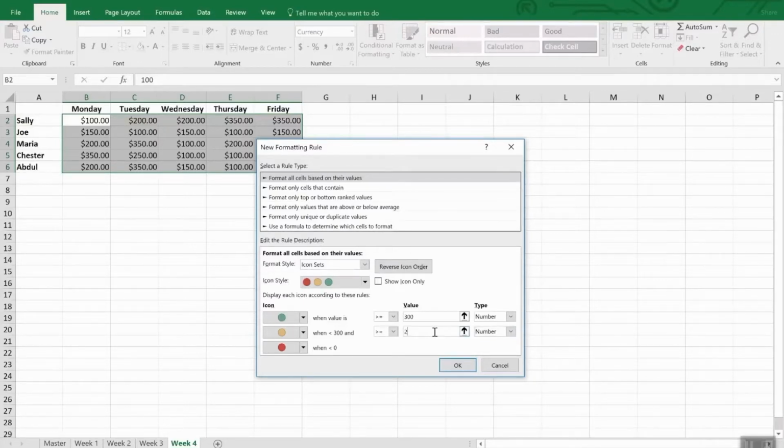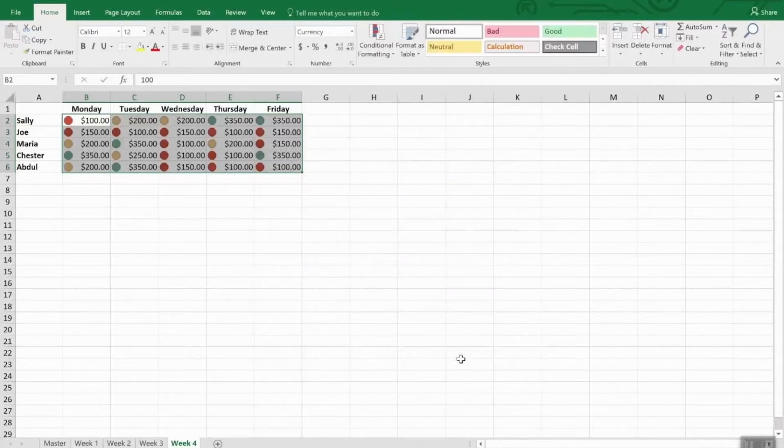So 200 and OK, and voila, we can see at a glance who's at or above goal. They are in green. Those who are in between 200 and 300 are yellow, and those below 200 are in red. Pretty cool, right?